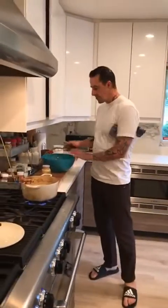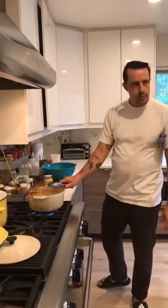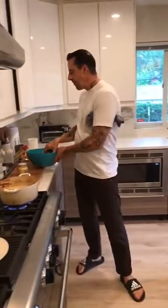I got about a minute left on this pasta, and see, I got this bowl right here, and I'm just going to drain the pasta, put the noodles in the bowl, and then I'm going to take this sauce, toss it in here, and I can mix it really nicely this way.